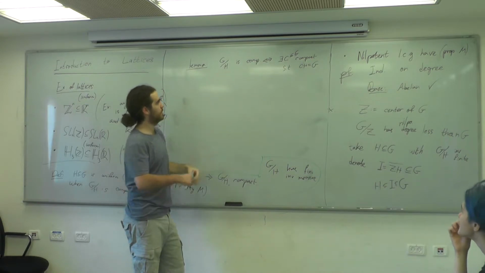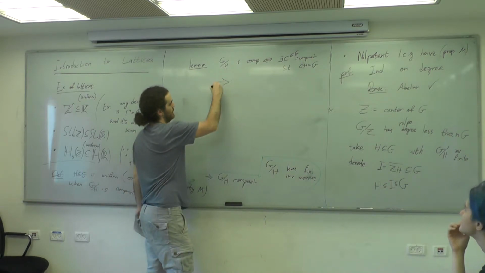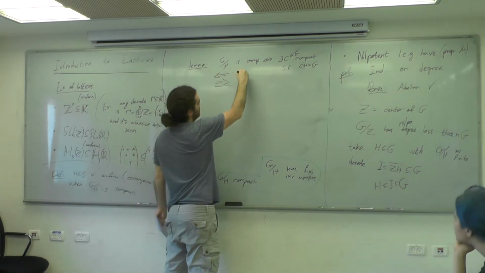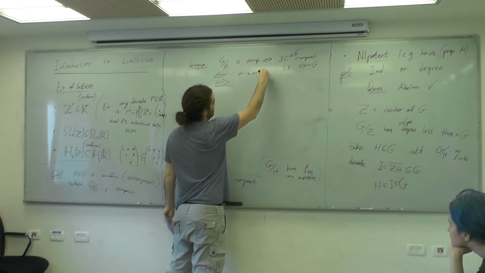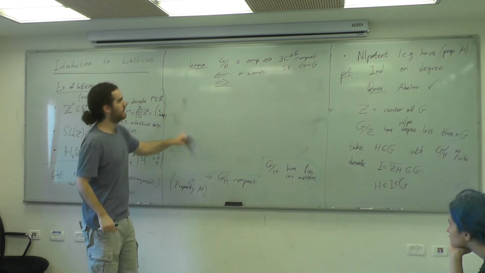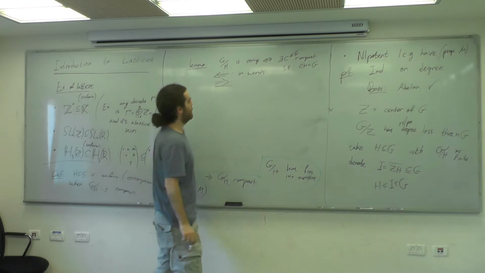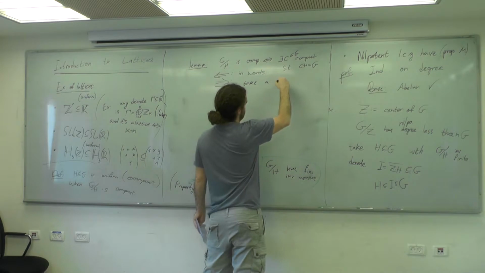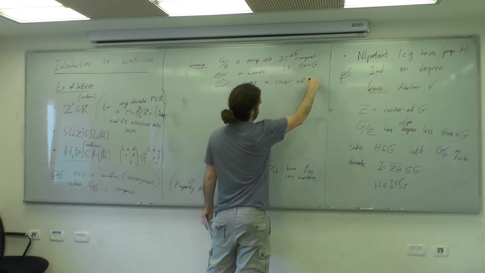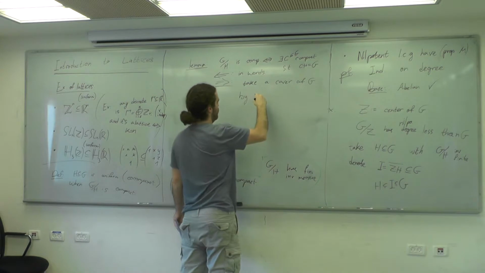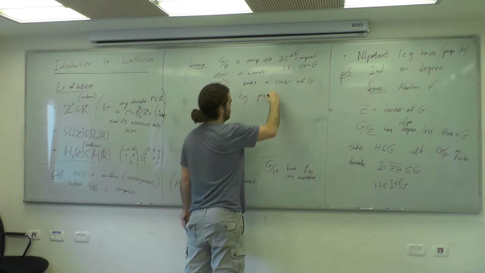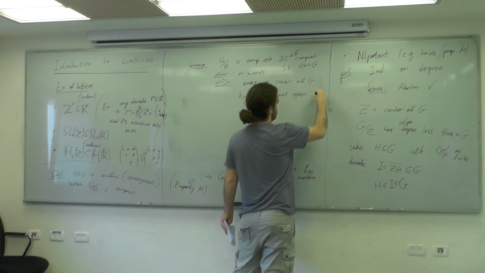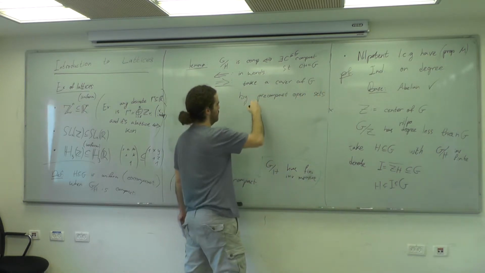Suppose G mod H is compact. Now I write it down. So, in words, suppose G mod H is compact. Take a cover of G by pre-compact open sets. Let's say U alpha.